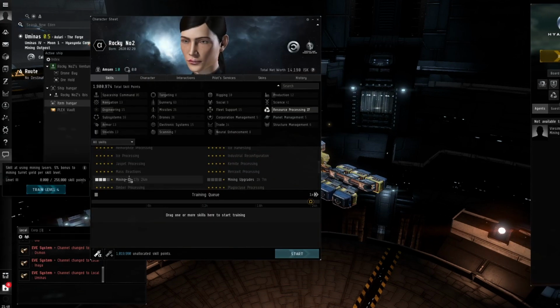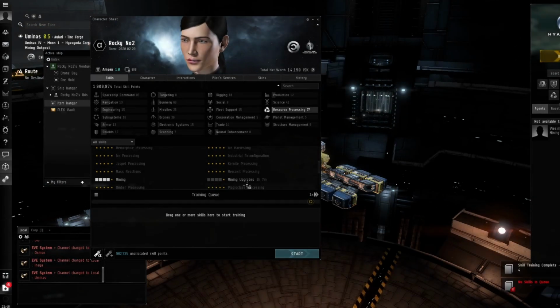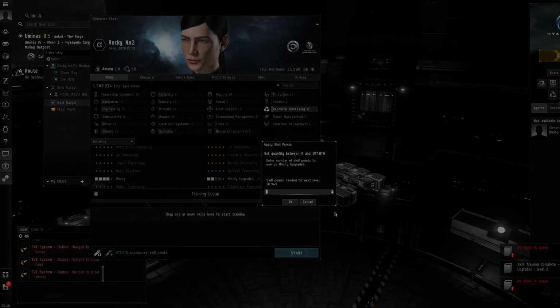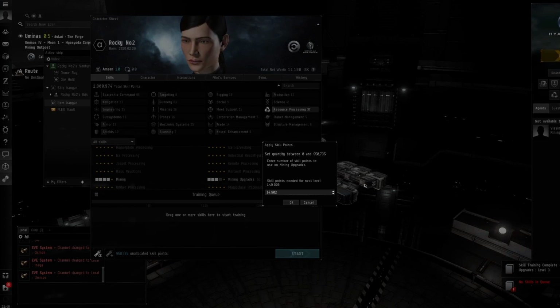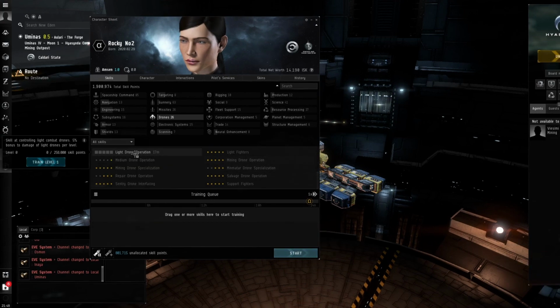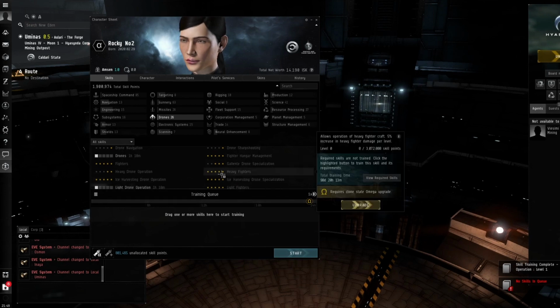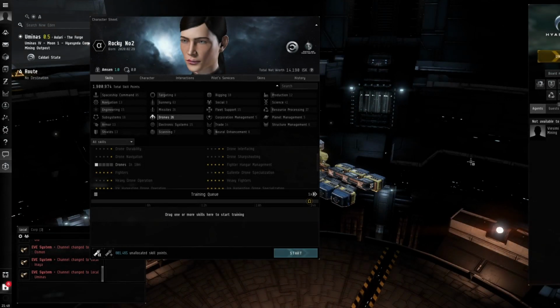Right, so for skills we're going to take mining up to the maximum level here because this will increase our general yield, and again with mining upgrades as well we're going to take that up to max. Again, this should give us maximum yield or as much ISK as possible for the time that we're going to be mining. And we're going to put a point in light drone so we can use the drones, and we're going to add another one to drones so we can field 2 drones, which is the maximum that the Venture can have.